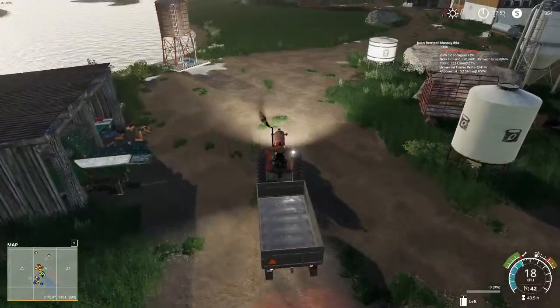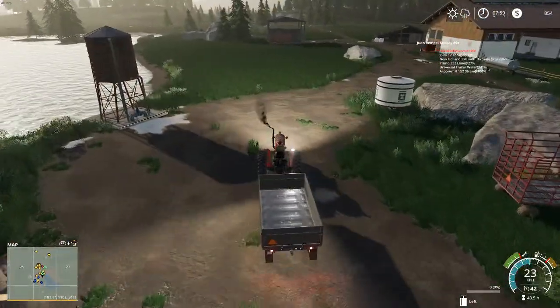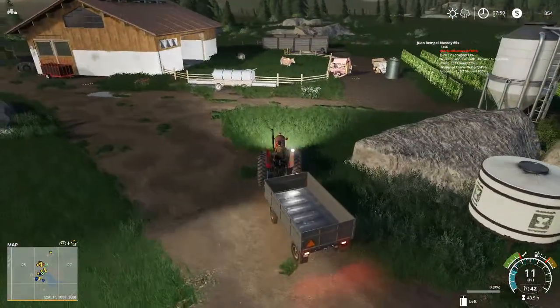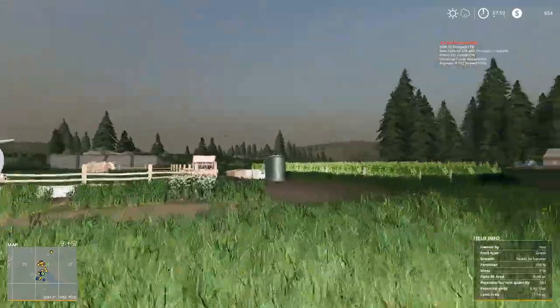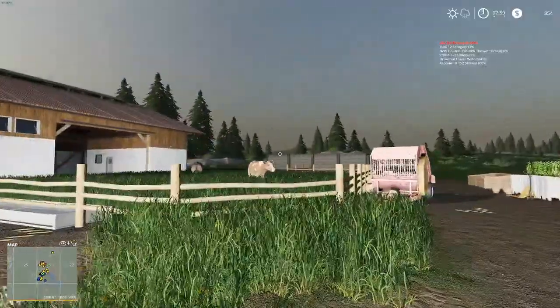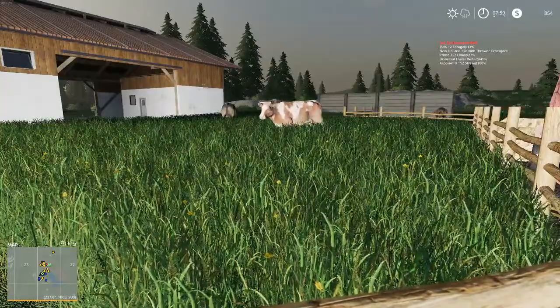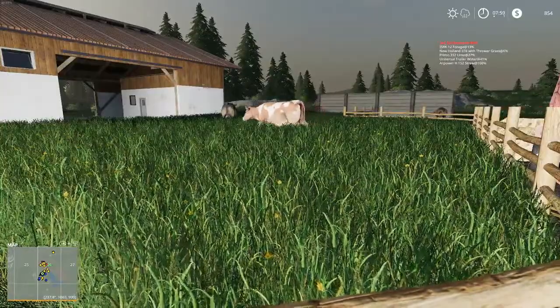You were trying to say yes. Yes. We need cows. Only have 2 cows here. You guys like the new grass texture? All the little flowers in it? That's all new. I just like it so much better.